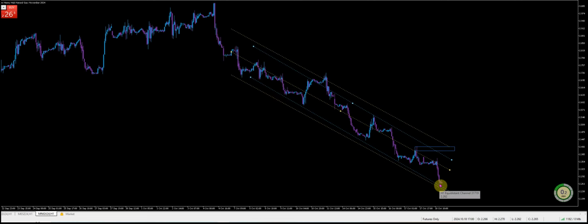So a potential trade idea, if you wanted to trade a counter trend trade, would be to, again, go long off of this lower boundary, and your initial target would be back to the median line. You can see that's exactly where we went here before we broke lower. And then you could manage it from there, and then maybe have a higher target back at the other end of the channel at this upper boundary up here. Okay, so that's a possibility too, much like we had right here.